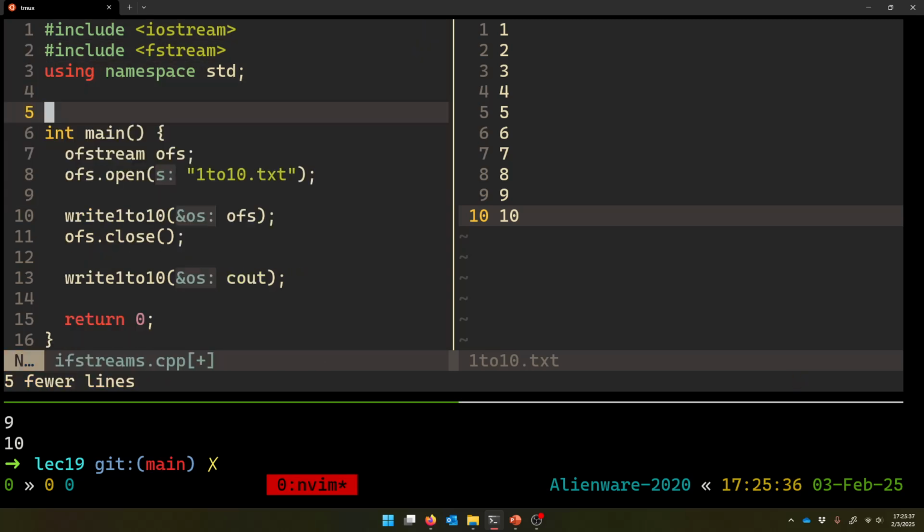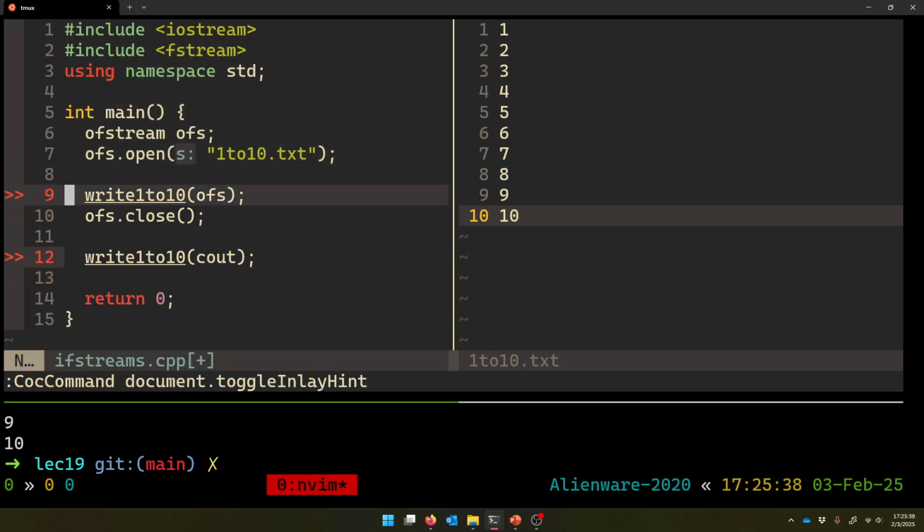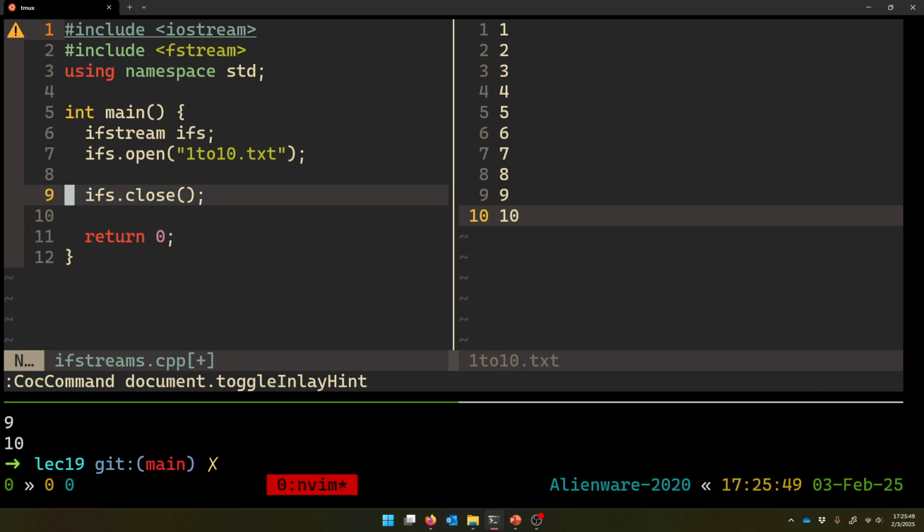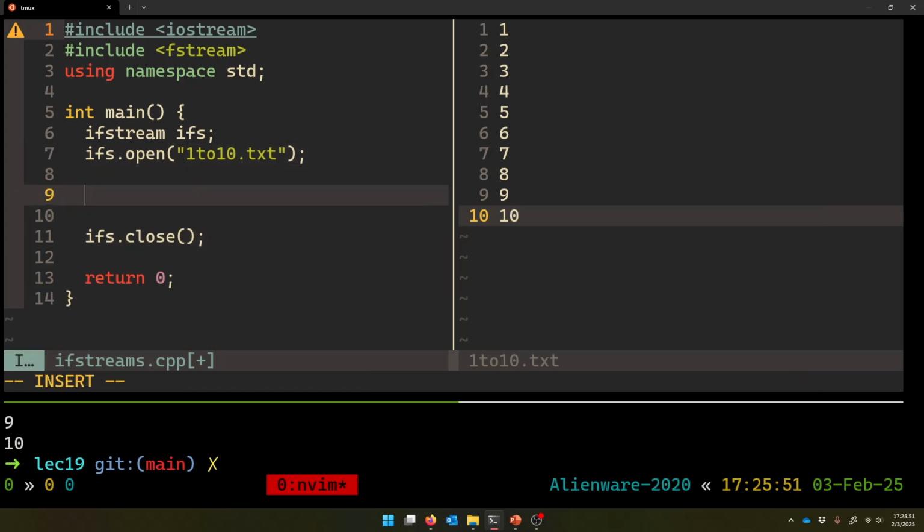And so instead of making an ofstream and doing stuff and closing it, let's make an ifstream and call it ifs. Open it, close it when we're done. That's still important. All right. So we've got the file. It's open for input, for getting stuff out of it. Let's read all the numbers. Let's read the first 5 numbers. So int, and sum them up.